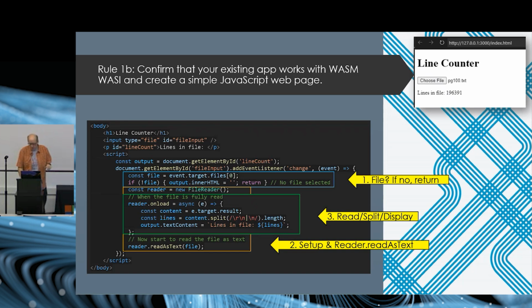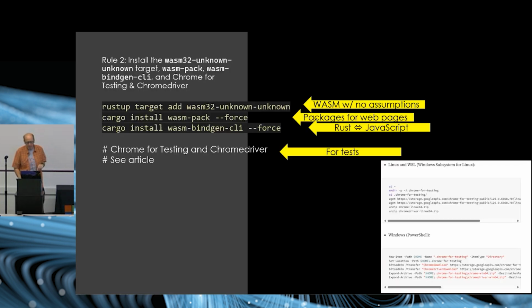So if you want, you can use this code as your minimal JavaScript. And if you're using VS Code, it's very easy to interactively create this kind of page and just see the changes immediately on the side. Or there are also Rust local web servers that you can download. The article has some pointers to those.